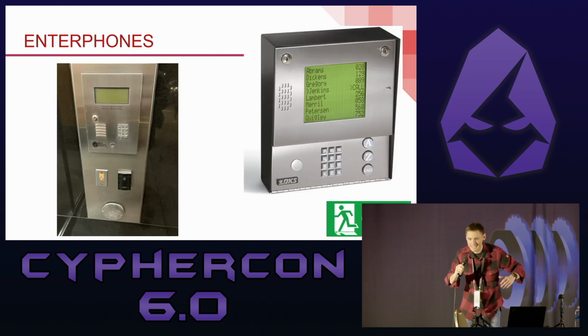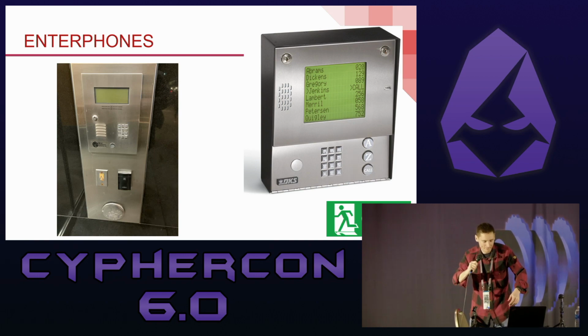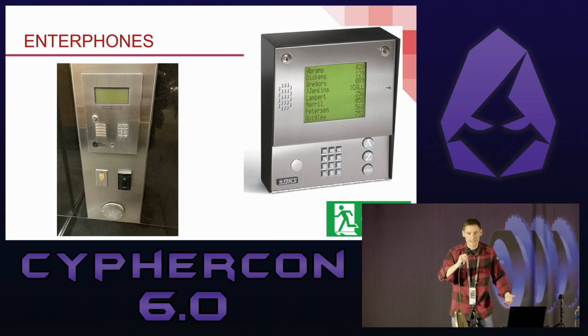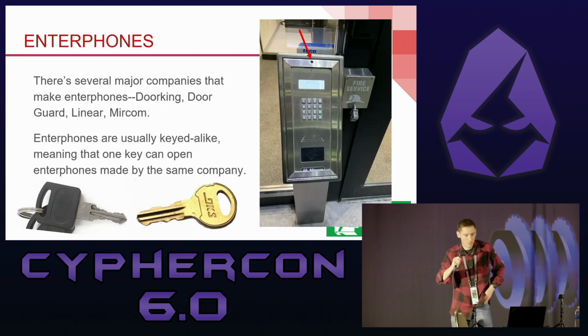Enter phones. You often see these on the outside of apartment buildings to allow, you know, your visitors in so that you don't have to come down and get them each time. There are master codes often on these that can be found online. Bottom line there is make sure you change your default passwords.